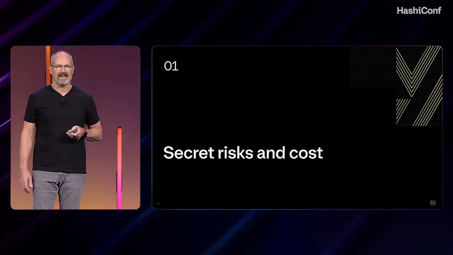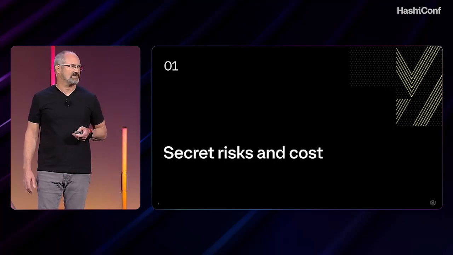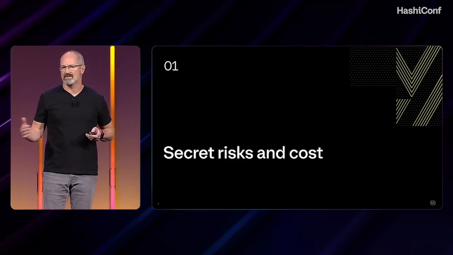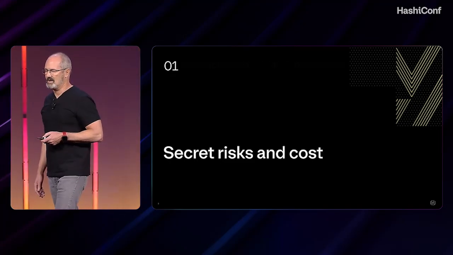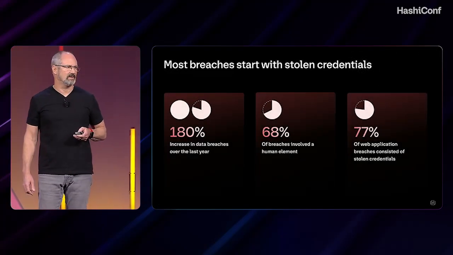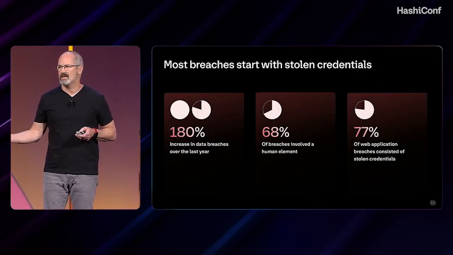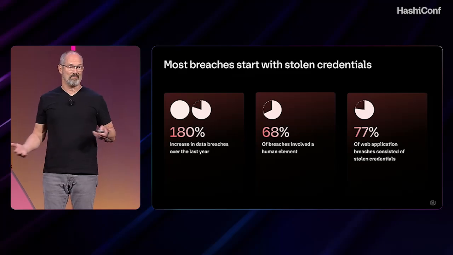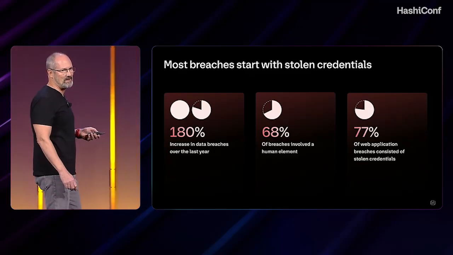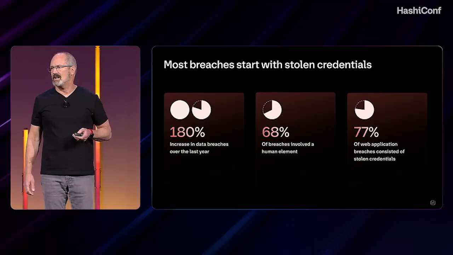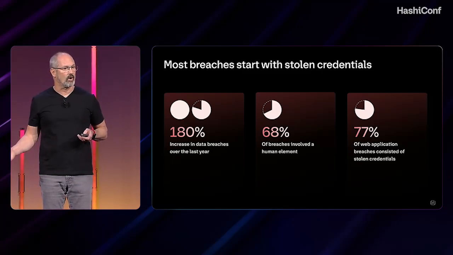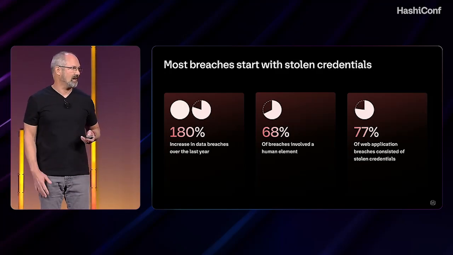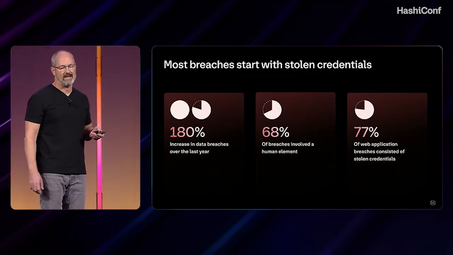So secret risks and costs. Secrets are hard, secrets are risky, secrets are really expensive, and mostly because it's hard to manage them in a really secure way. When we look at the latest information, I know that James touched on this a little bit if you were in the previous session, but the Verizon data breach investigation report that comes out every year has more bad news for us this year, or scary news as the case may be. The average cost of a breach so far in 2024 was $4.88 million. So a stray secret and then a bad actor, and then you're in it up to $4.88 million, which is not good.